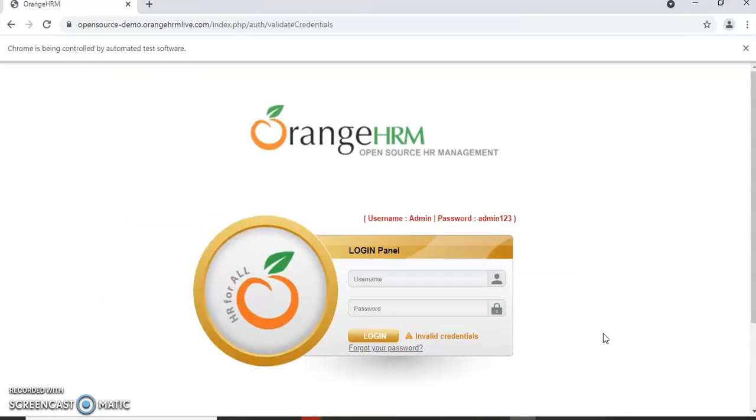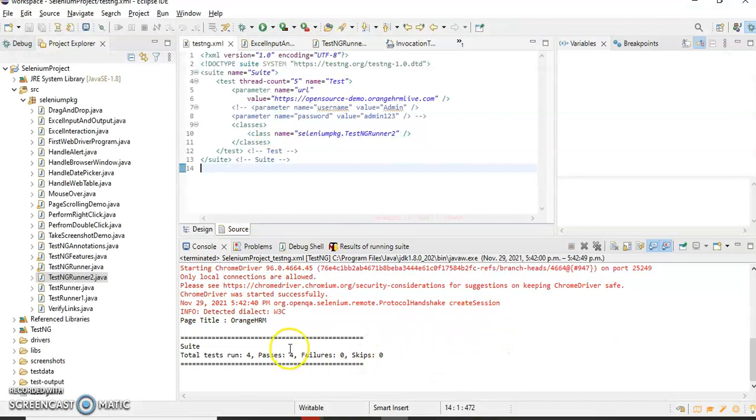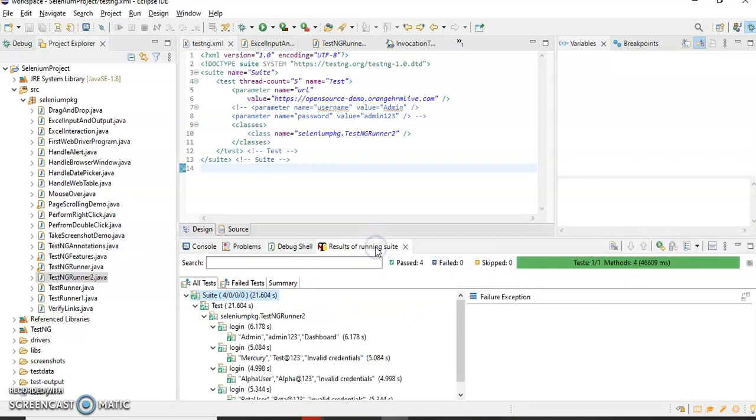And this is the fourth set of data. Okay, so it has executed the test method 4 times, and each and every iteration got passed. Okay, so this is the test result.